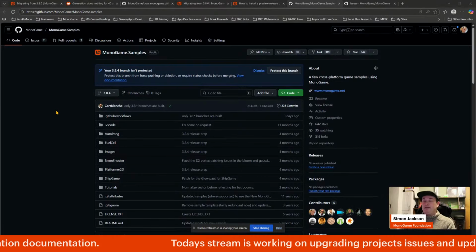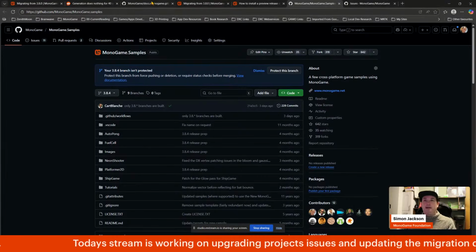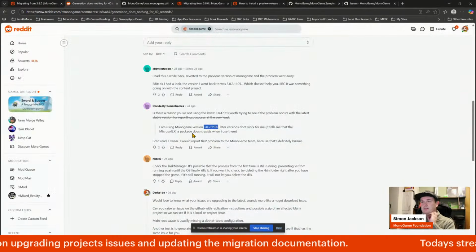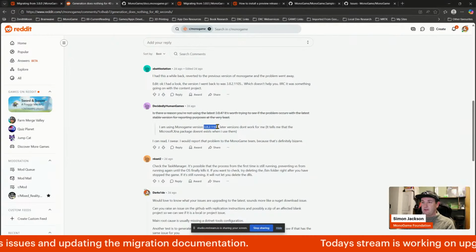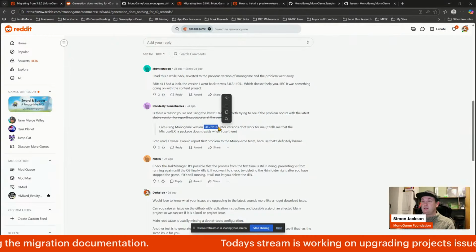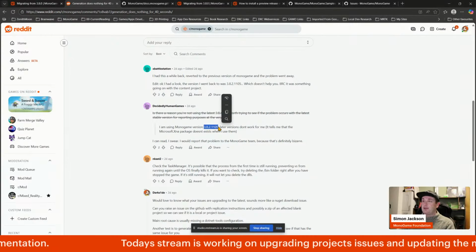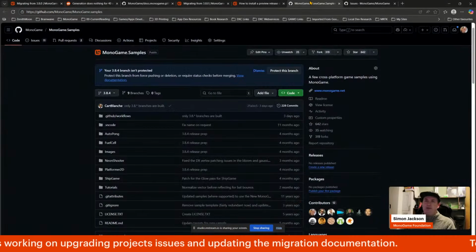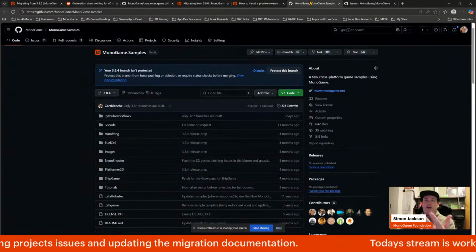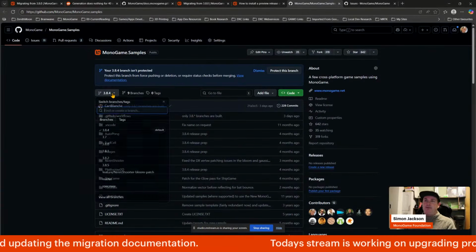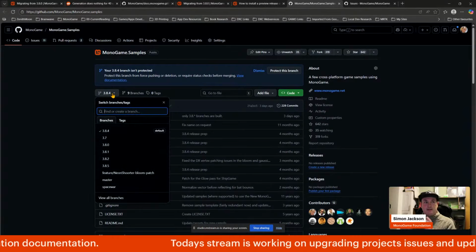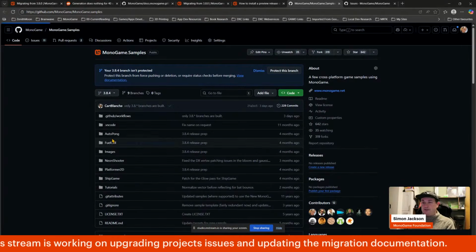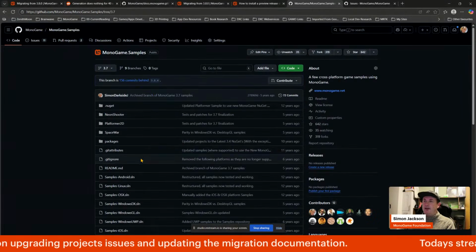But anyway, we're delving deep into this issue that the user is saying they can't update. Now, obviously, I've just gone from this version, just updating the packages, to 3.8.4, and it worked. So maybe the issue is a case of content. In the MonoGame.Samples project, we have samples and we version these for every single release. So you can see here we've got 3.7 samples, how they looked back then.